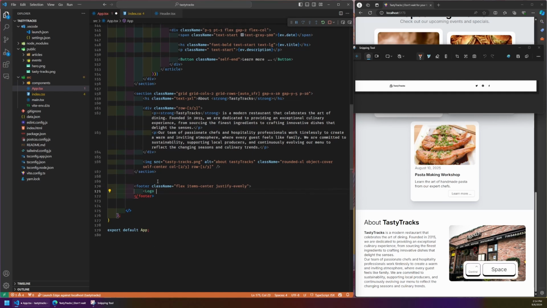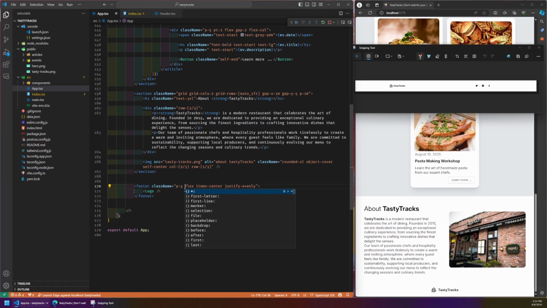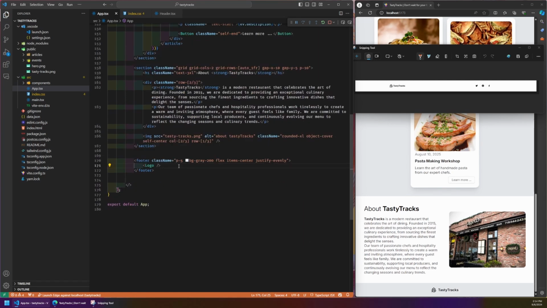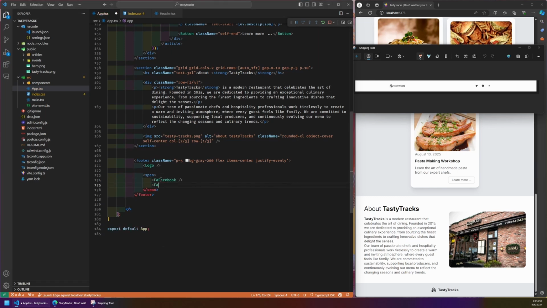as easy as this. So we've got our logo here. Yes, we're gonna need to add some padding, so it's gonna be P5, padding of 5, BG gray of 500. Now we've got our logo, and then we've got our icons. So we've got 3 icons. So we've got FA Facebook, and then FA Instagram, and then Twitter, right?